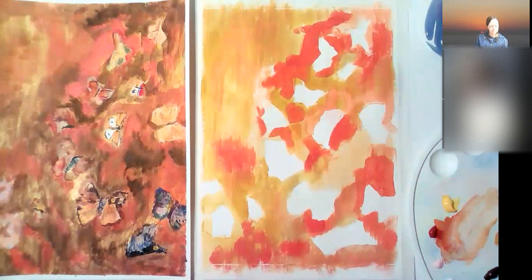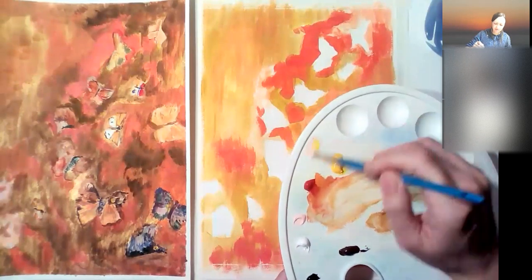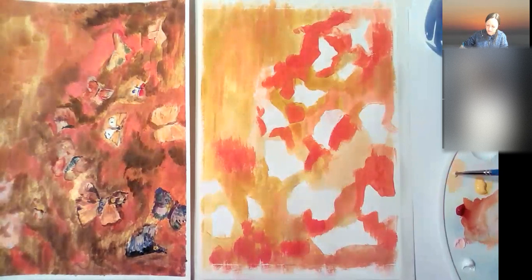So the butterflies look pretty light, but you will find, maybe surprisingly, how much you have to darken them up once you progress with your painting. But still, what we do, let's take some light orange or pinky. It might be pinky, the peachy color is also nice. So if you have pink, you can add some yellow. This is one of my favorite mixes, it's warm.